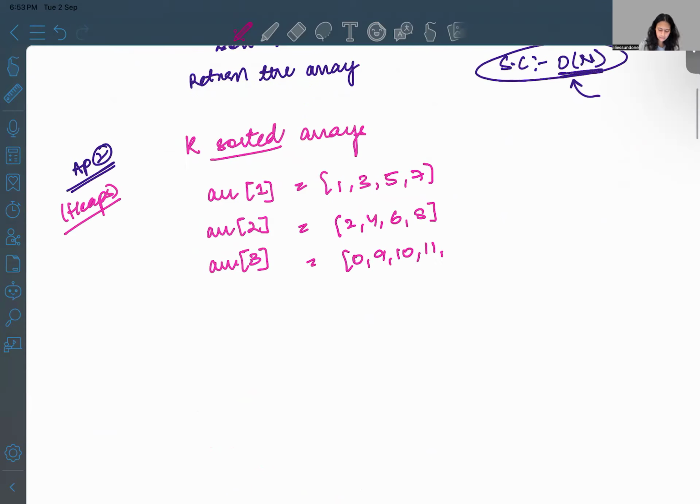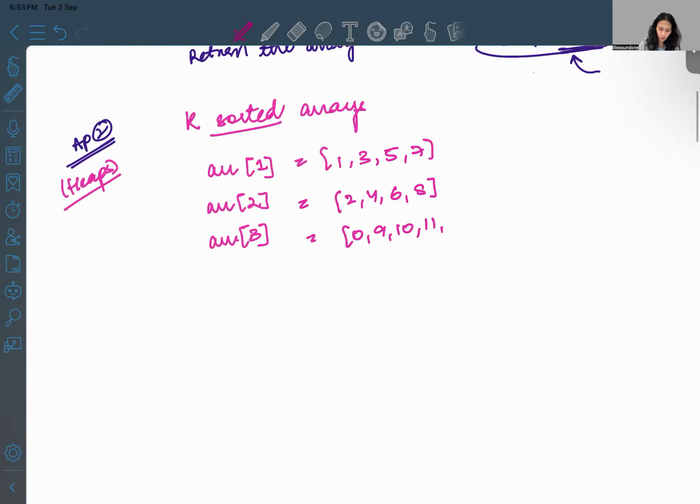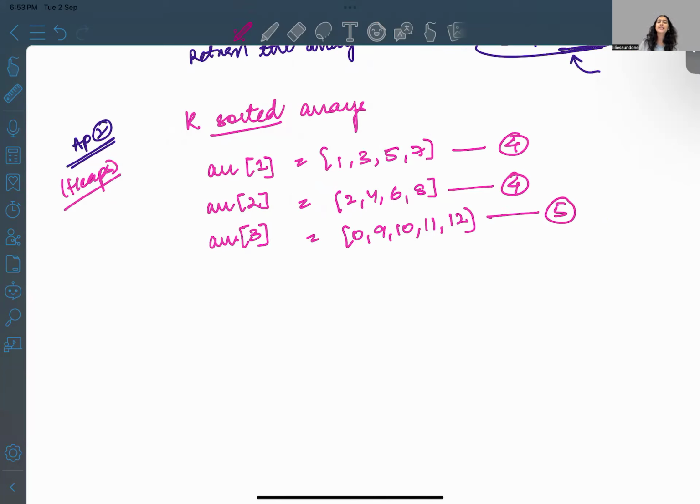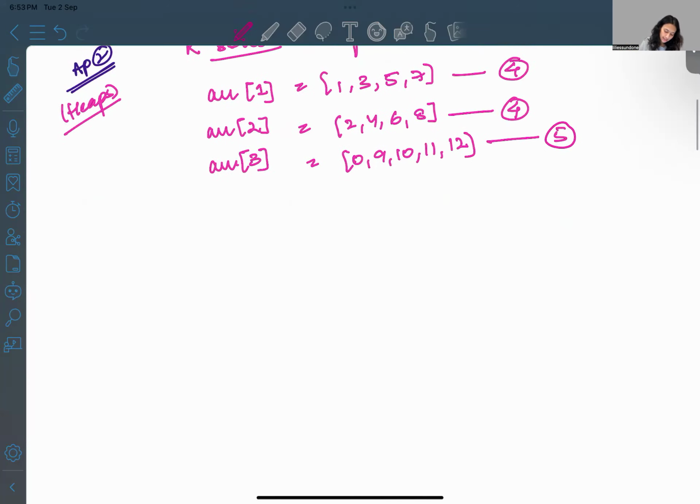And then I'm adding in 12 here, though it was not given in the problem statement. I'm adding it just so you don't leave this question under the assumption that all the arrays have to contain the same number of elements, right? So here you see we have 4 elements, again 4 elements, and here we have 5 elements, right? The sizes of the arrays could be the same, but could differ as well. So now I say I have a thing: you see all the first elements.